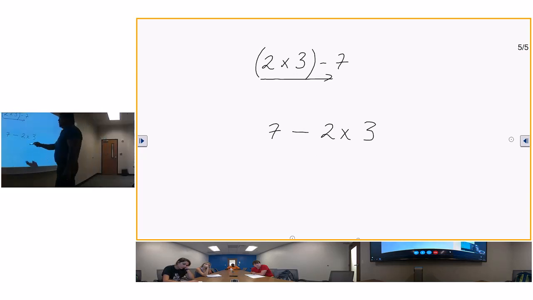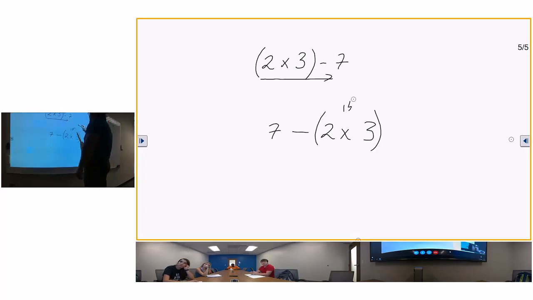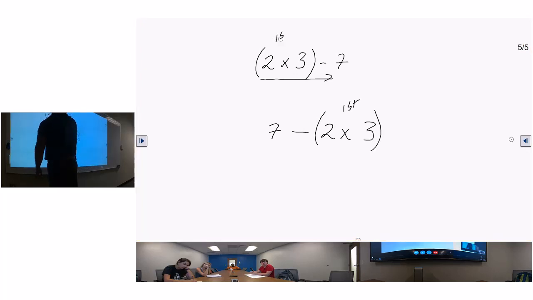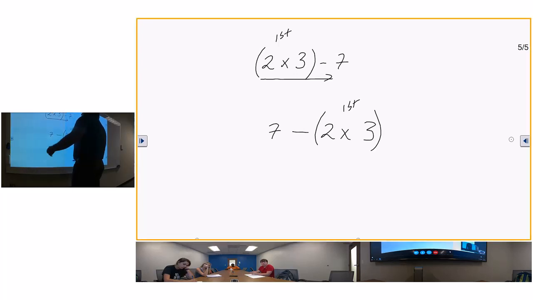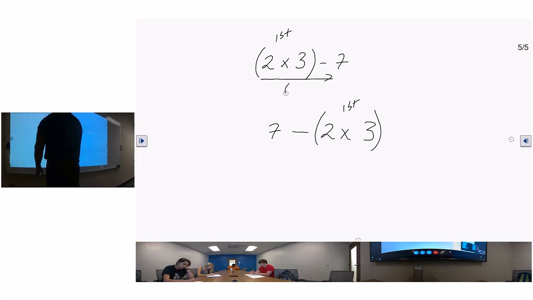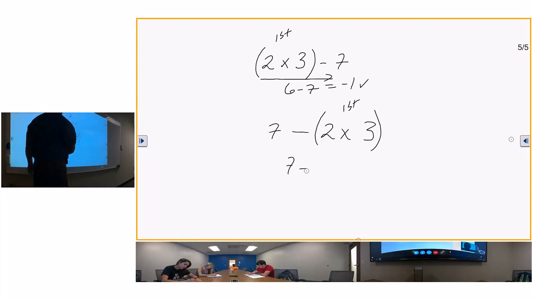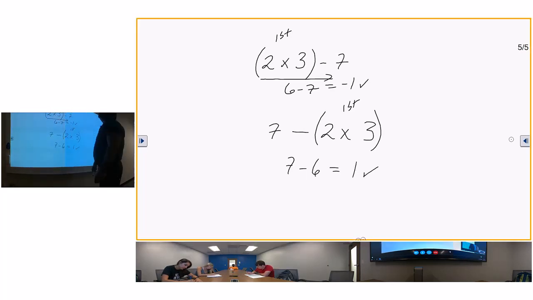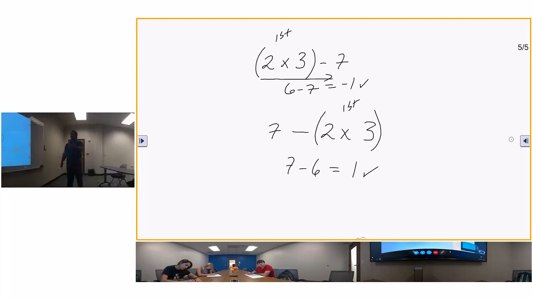You have to do what? Please excuse my dear Aunt Sally. So you're going to have to do this first. Do this first, and then whatever's left, then you deal with it. So this is 6 minus 7, which is -1. And this is 7 minus 6, which is +1. So you get 2 different answers. They're both correct because I set the problem up to be like that. But you can't just say, well, I'm just going to go left to right with all my problems. No, you can't do that. Versus this.